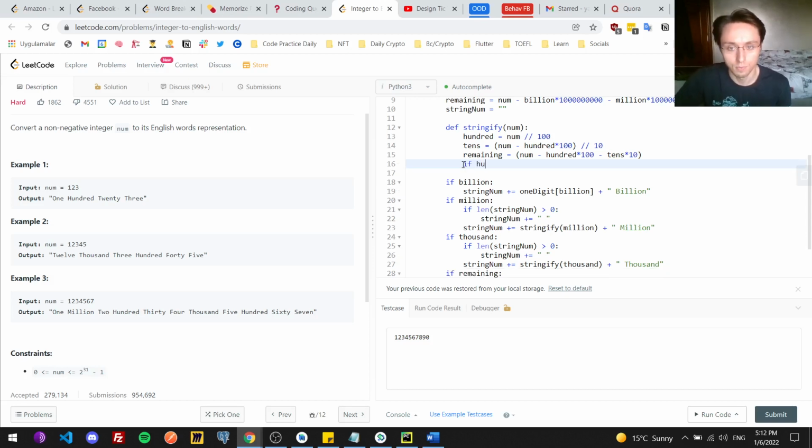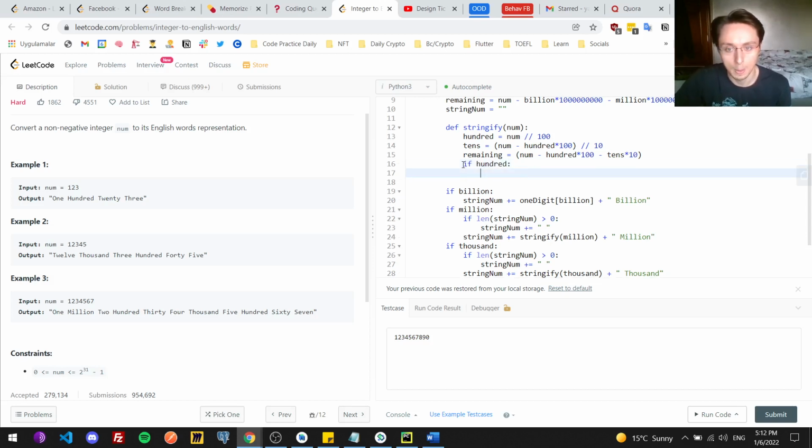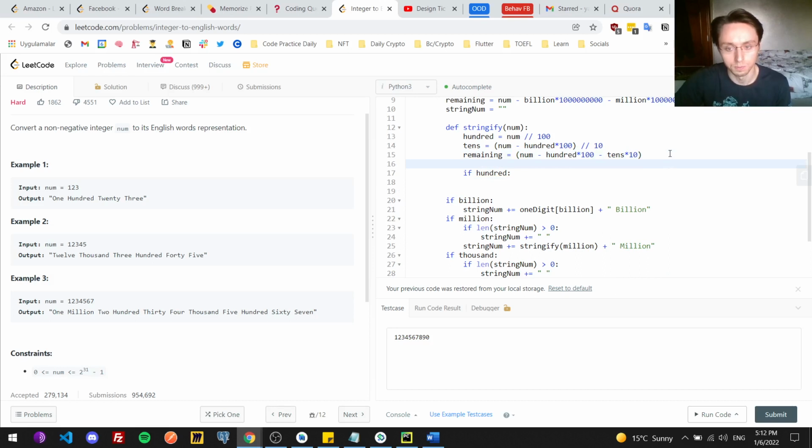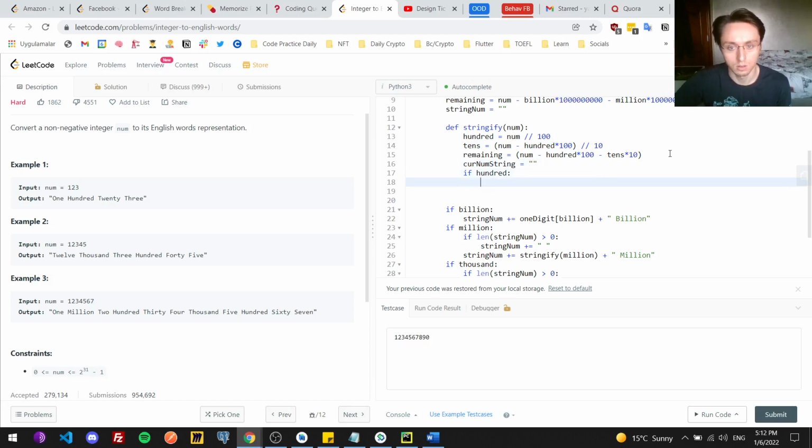So if 100, then string. Maybe like an if. The current number string will start empty. We will just do current num string plus equal.